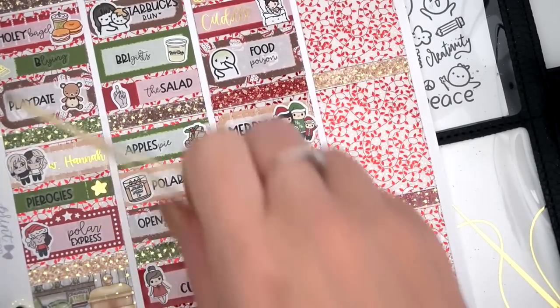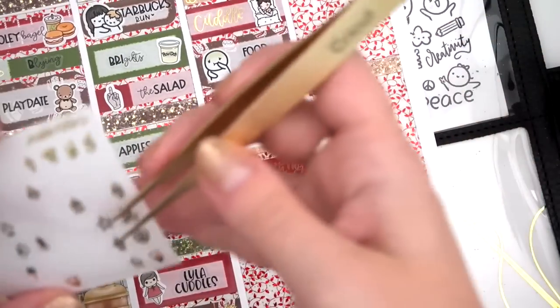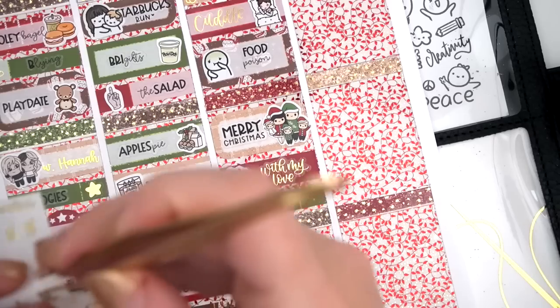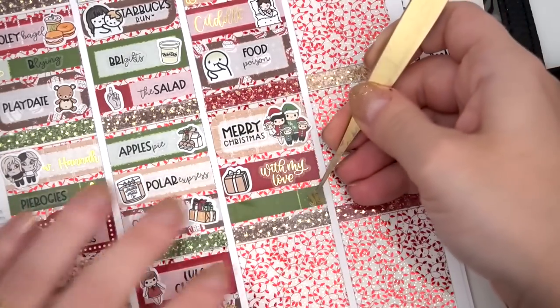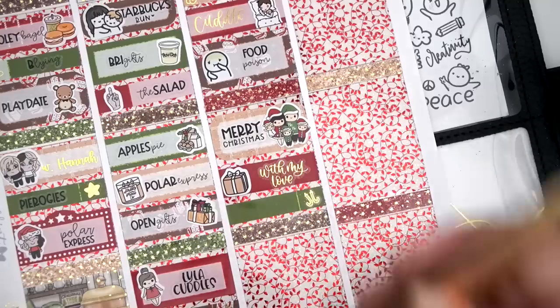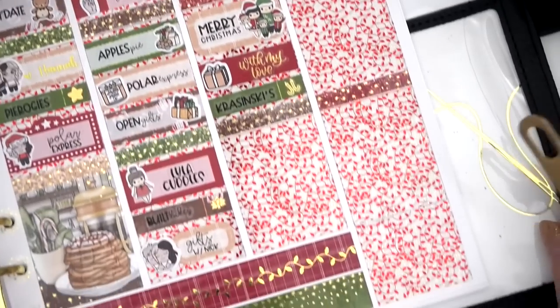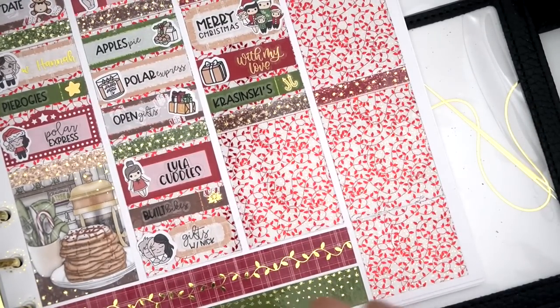Where'd they go? Does anybody else do this? I don't know if y'all saw in my vlog. I had this sheet of customs, and I knew they existed, but I couldn't find them. It was after I cleaned up my desk, and I had to have Kirsten recut them for me because I couldn't find them anywhere. And then I found them yesterday, so it was a good month plus after. It was behind my bookcase.